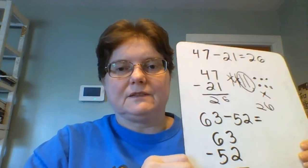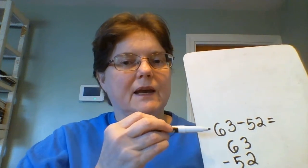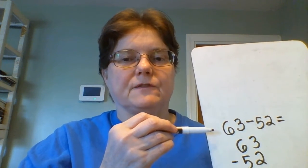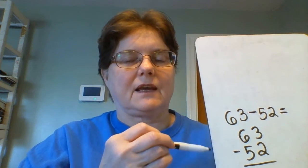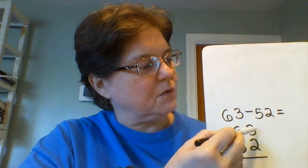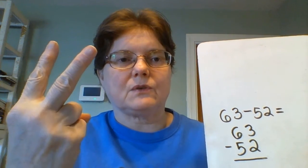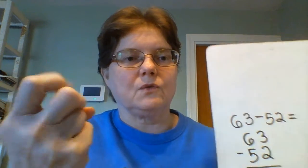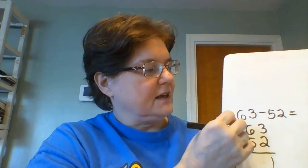Let's try another one. 63 minus 52. I can stack them on top of each other and count backwards. Let's start with the one side. 3, take away 2. 3, 2, 1. There's 1 left.